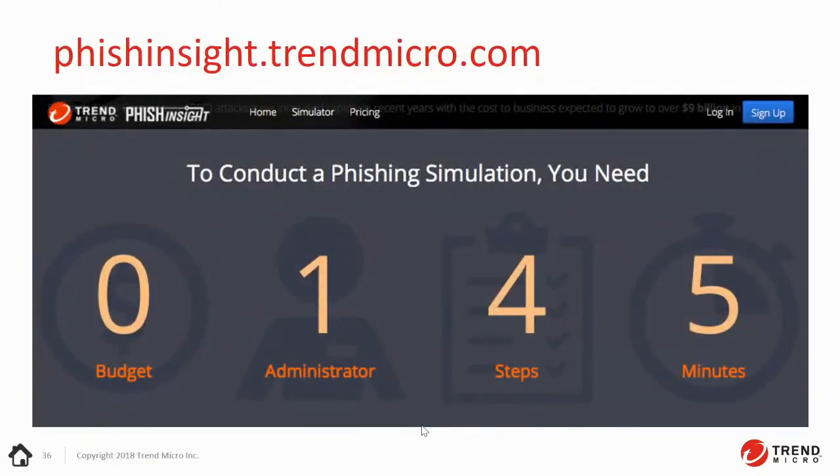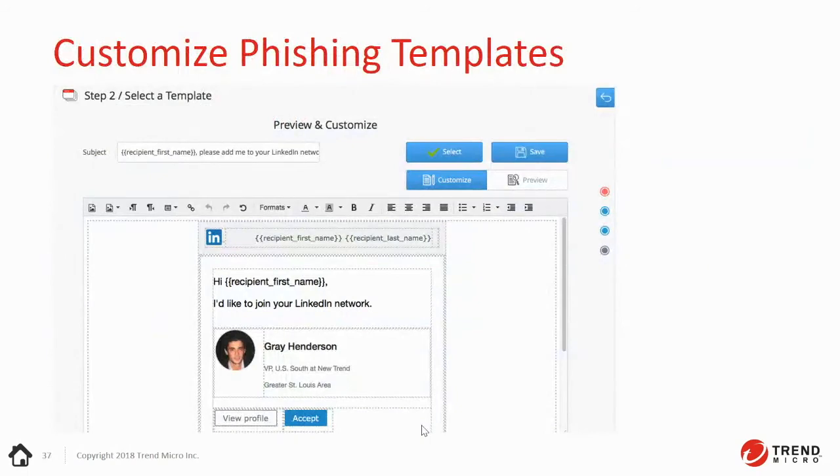The last thing I'd like to talk about is PhishInside. You can visit this URL, phishinside.com, where you can have a free simulation campaign mimicking phishing emails to evaluate and assess your clients' security awareness. With zero cost for a limited number of accounts, like 15 accounts, you can be included in that campaign. One administrator, 4 steps, 5 minutes.